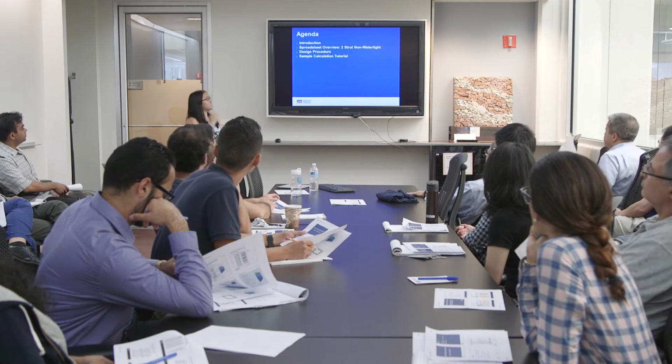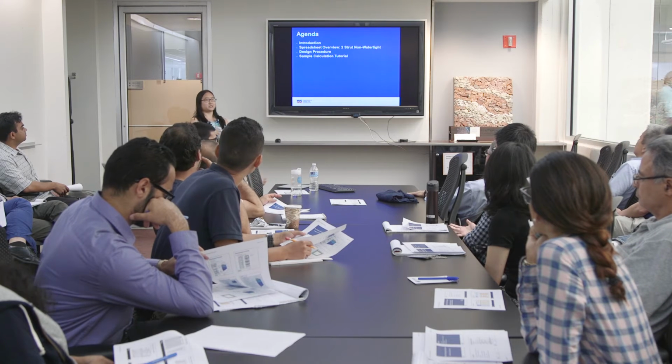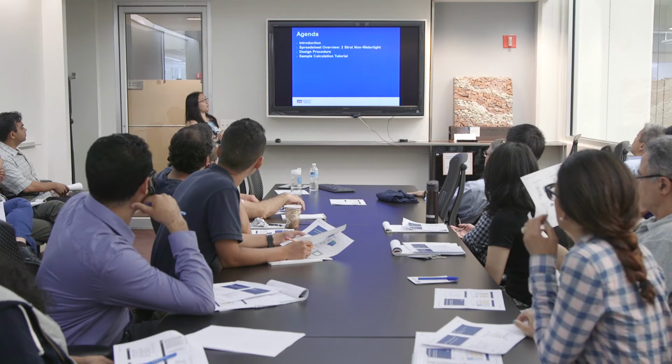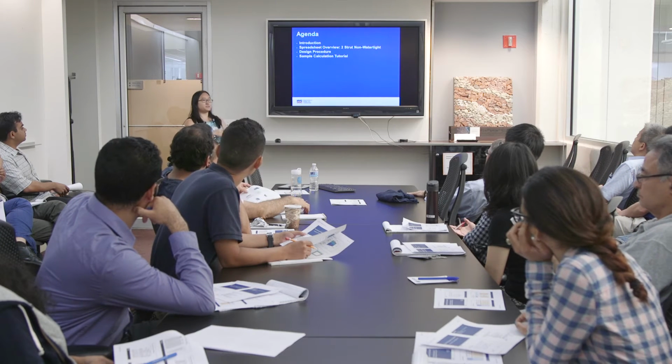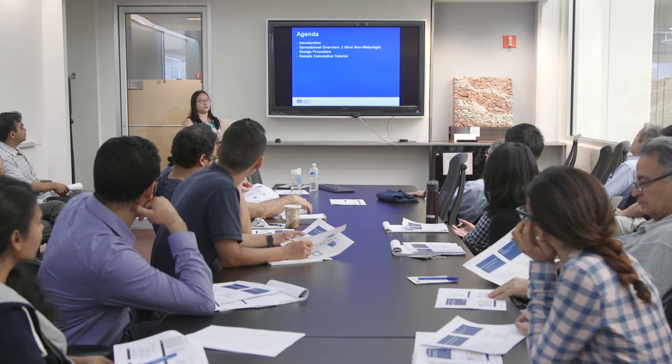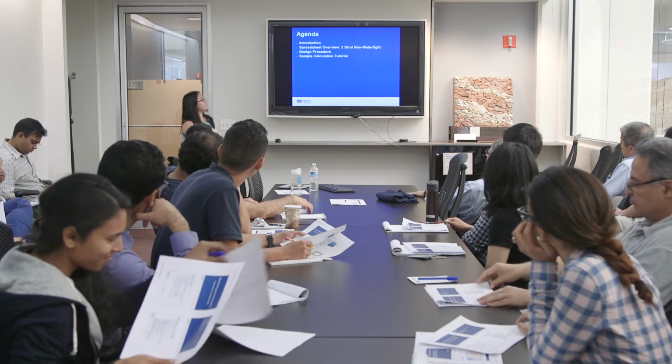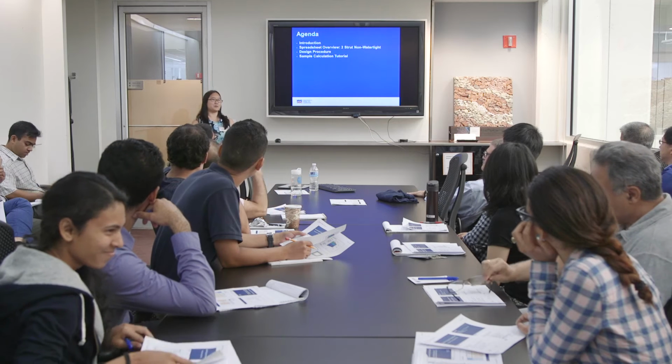In my presentation, I'm going to give a brief introduction of my project over the summer. Next, I'll do a design overview of a two-stroke non-watertight sheet pile design, a simple design procedure so everyone can design their own loading for the loading diagram, and finally, a sample calculation tutorial with my spreadsheet.